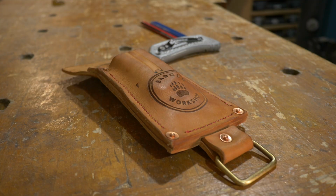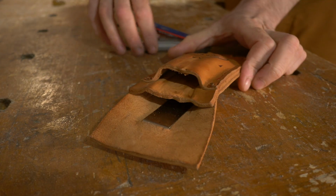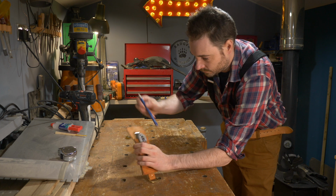Wet forming leather is an amazing process. Not only does it then stay in the shape you formed it to, but it really hardens up. Now everything goes in and out easily into their perfectly sized slots.